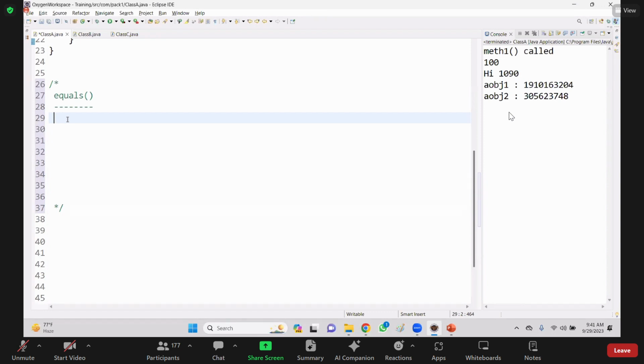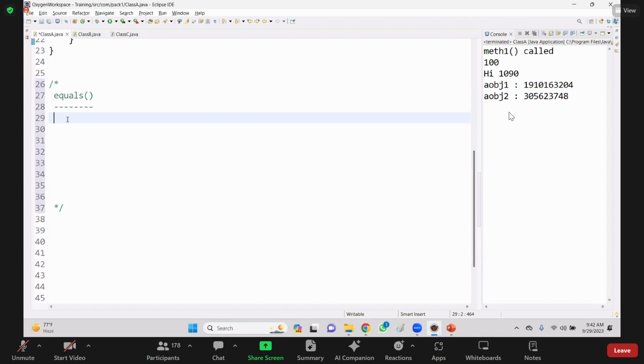Tell me, the equals method is present in which class? Object class. What is the return type of the equals method? Boolean. Boolean means either true or false, not 1 and 0. Please come out from C and C++, guys. Boolean means either true or false.